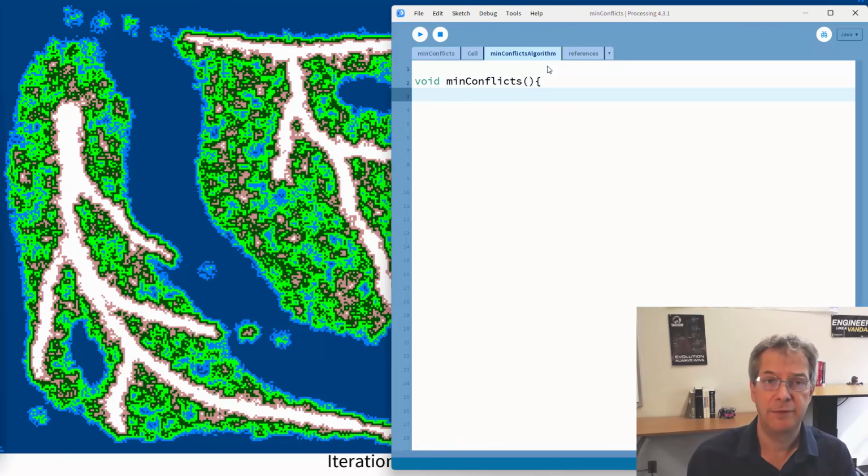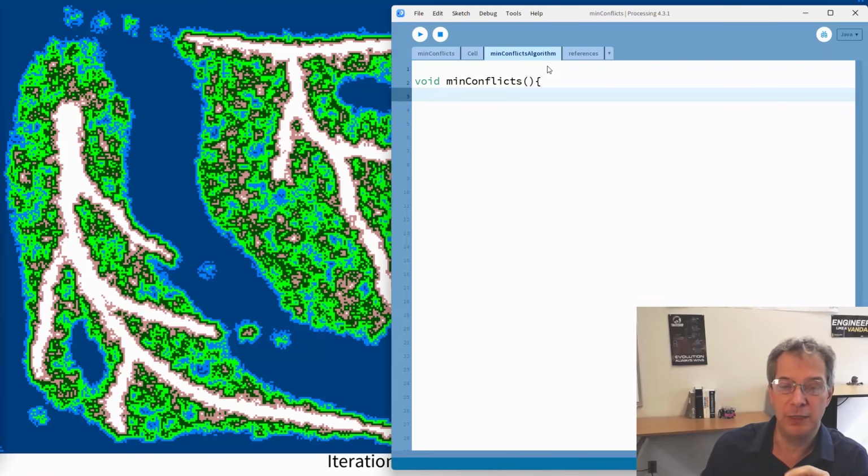So the min conflicts is just going to be an algorithm that I call, and what it does is it goes through each cell in the map, looks to see if there are any conflicts, counts the number of conflicts, and if there are some, it then tries to change its own cell type into a new type, a new terrain, that ideally reduces the number of conflicts, although as we'll see, it might just change to a new type that keeps the number of conflicts the same. This is a stochastic optimization process, and so giving it a little flexibility there can be helpful.